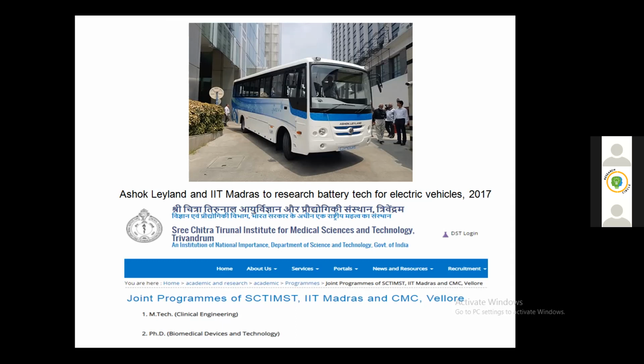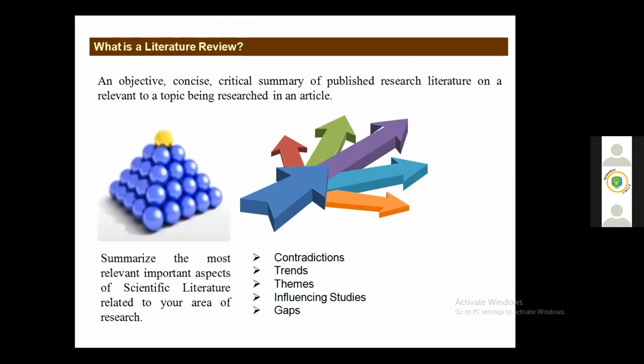So either we can solve the problems in the existing time, or we can provide something for the future. The problems may not exist at that time, but later, if something may happen, then solutions to such type of problems can be provided. So research activity we can divide into two ways. One is solving the existing problem, the other one is anticipating the future demand, future requirement, and developing the solution for it. Now, what is literature review?